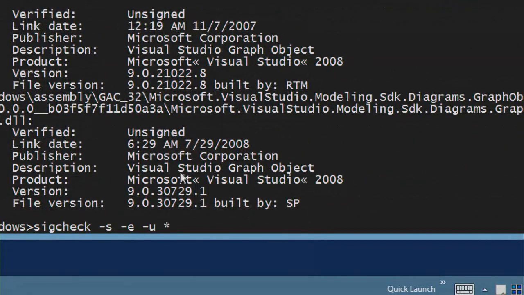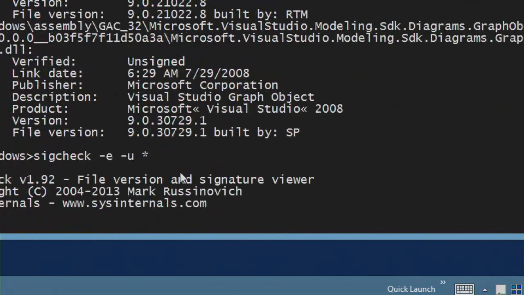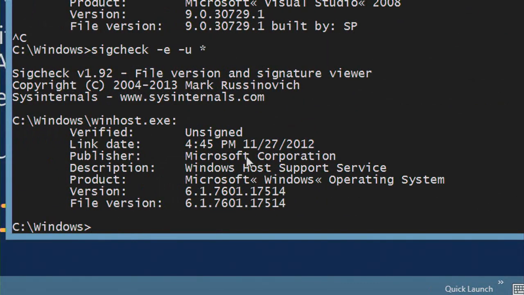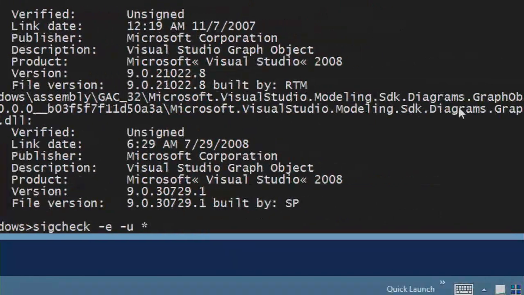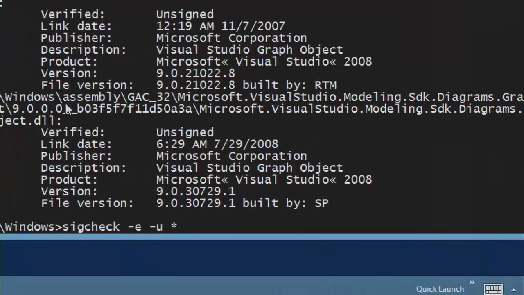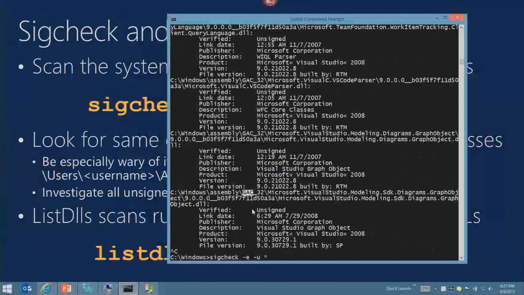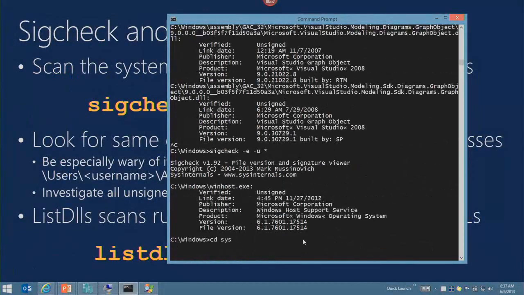Well, let me do this without the -S. And the only one that I find in the Windows directory is WinHost. Now, I found other things here, unfortunately, in the GAC. And the GAC is a place where I've been suspecting malware to place itself to hide with all the unsigned images that go in the GAC over time. I mean, it's a hive of scum and villainy in there in the GAC. And it's a great place to hide, but I haven't seen anybody take advantage of that yet. So anyway, I would check the Windows directory and the Windows System32 directory with those switches, as well as the Program Files directory.